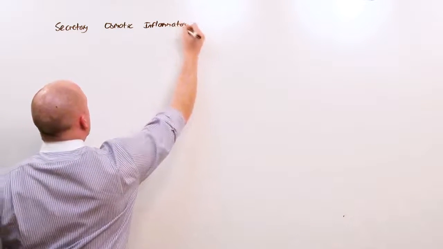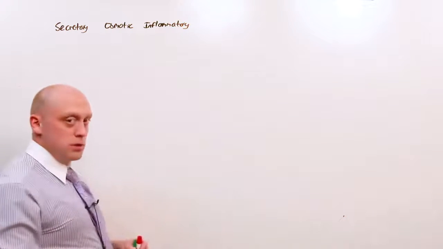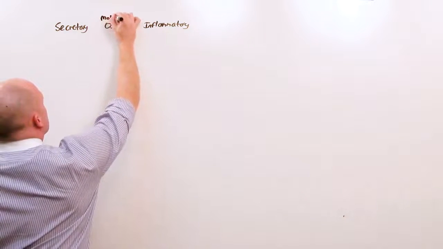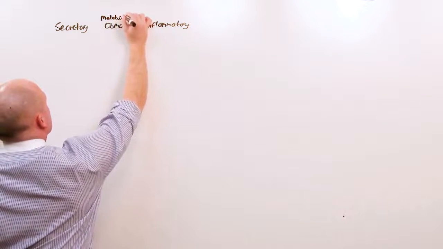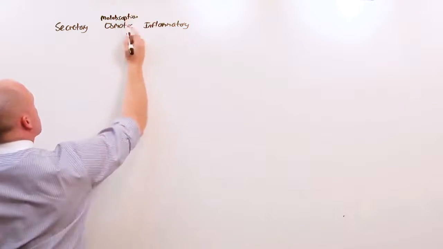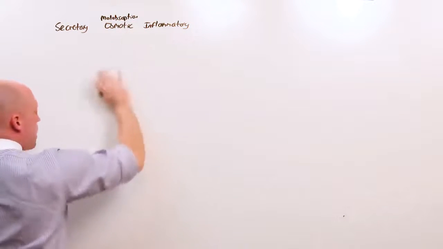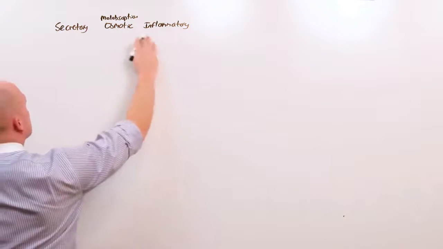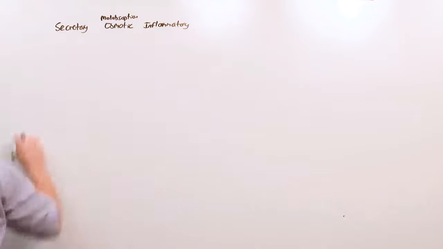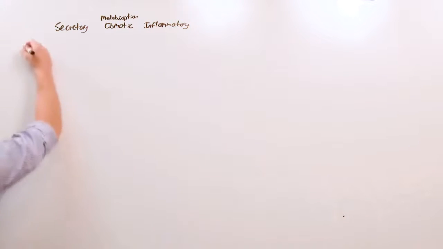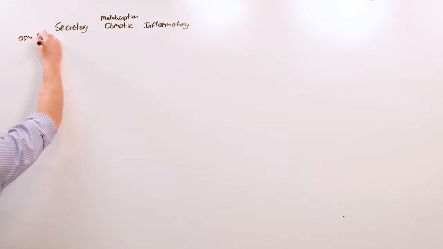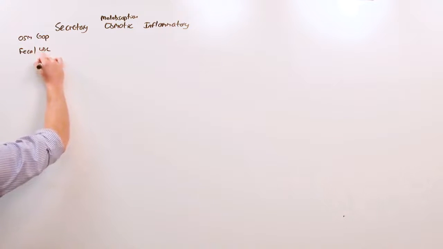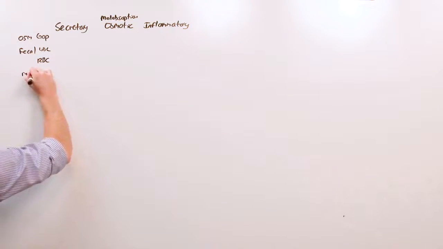Now, some people will say there's a fourth, and that is called malabsorption. In my mind, it fits that osmotic is malabsorption. I'll explain why. Specifically, malabsorption is a subset of osmotic. We'll see how that plays out as I show you this table. I want you to think of the three types of diarrhea along with certain characteristics that will help define them. That is going to be the osmolar gap, fecal whites, reds, and mucus in the stool.